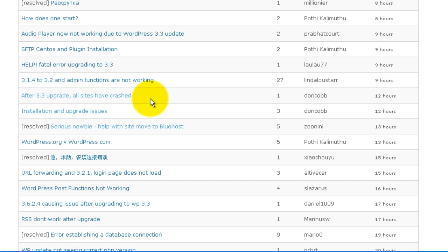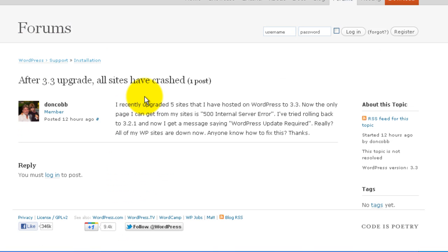People have logged in, gone into the admin section of WordPress, pressed upgrade, and then something happened. Even though that auto-upgrade is really nice, if you're hosting on a really good server with good resources that's not set to time out fast, it will work 99% of the time. But if you're on a shared hosting site and you don't have a lot of processing speed, or the host has the site set to time out quickly, the upgrade could get interrupted or a host of other problems could happen.